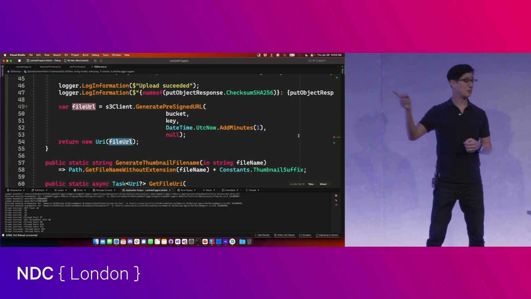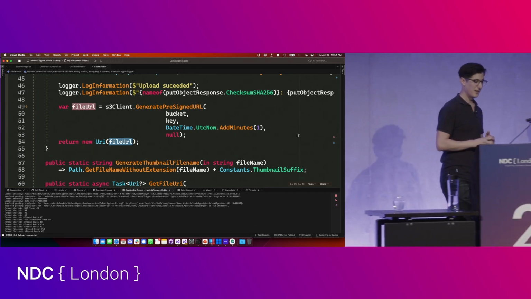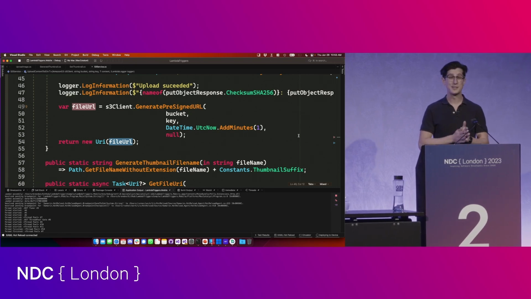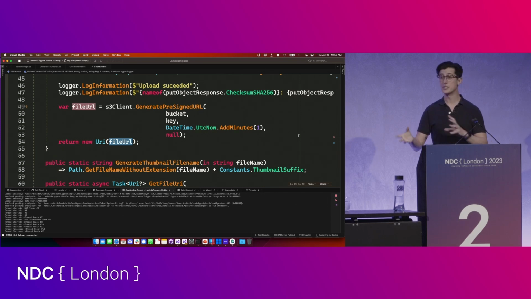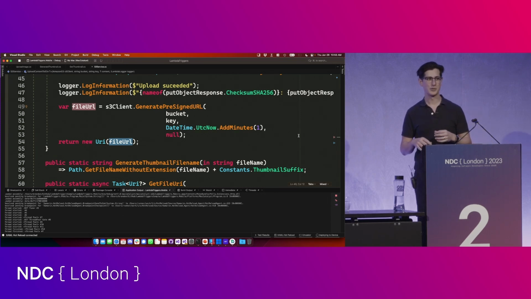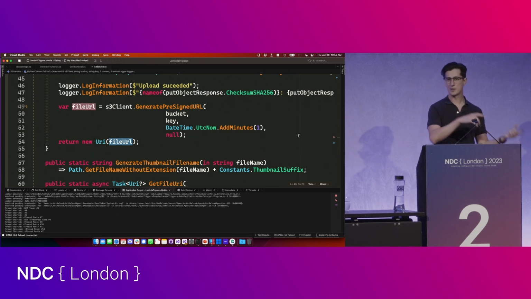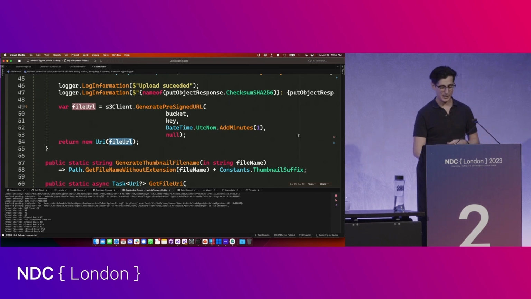This is also very similar. I don't know exactly how Instagram does it, but they also generate pre-signed URLs as well. So if you ever try to look at an image on Instagram and then a couple days later go back to the same URL, it won't work because it has to be a pre-signed URL to give you access.